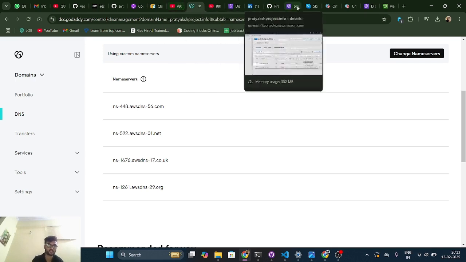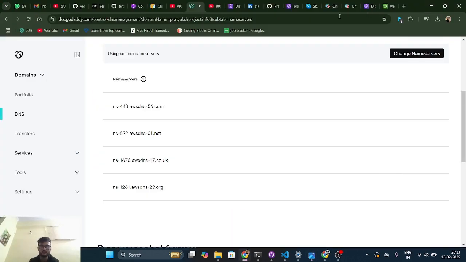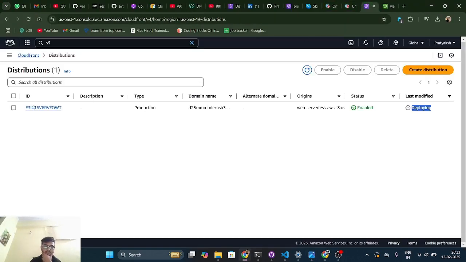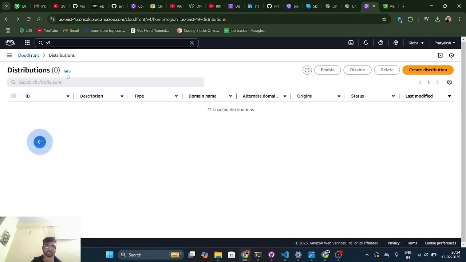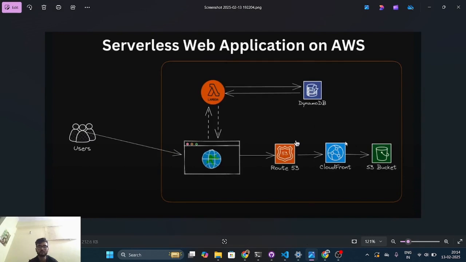So these are the things to integrate Route 53 and your personal domain with the project. Now we have created a CloudFront network, and after that we have integrated Route 53. The thing which is left as of now is that CloudFront is still deploying, so we're gonna wait until it is deployed so that we could show you how we have edited and added everything. Now we have to add another record in the domain so that it could redirect to the cloud distribution network, and the cloud distribution network could fetch the HTML files. So this is how the flow of the project basically looks.